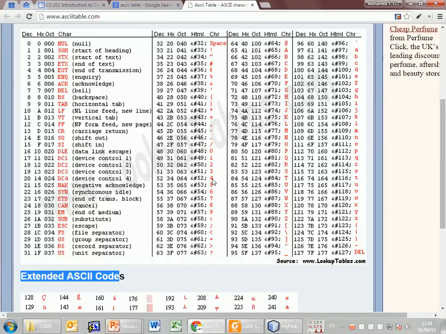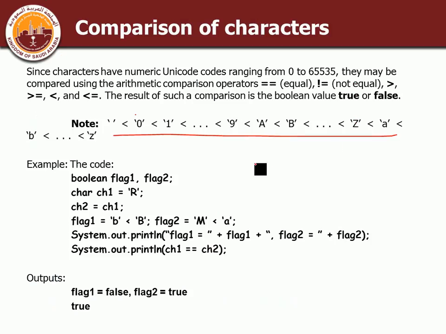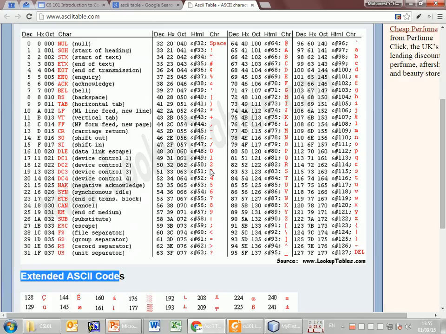This is smaller than that because of their value. 48 is smaller than 49. That's why 0 is smaller than capital N, and capital N is smaller than lowercase n. Oh, we show numbers here. So the number will be smaller. Don't forget, a character can also be a number, because this is whatever I can see on the screen. It is a number, but actually internally this is a char.